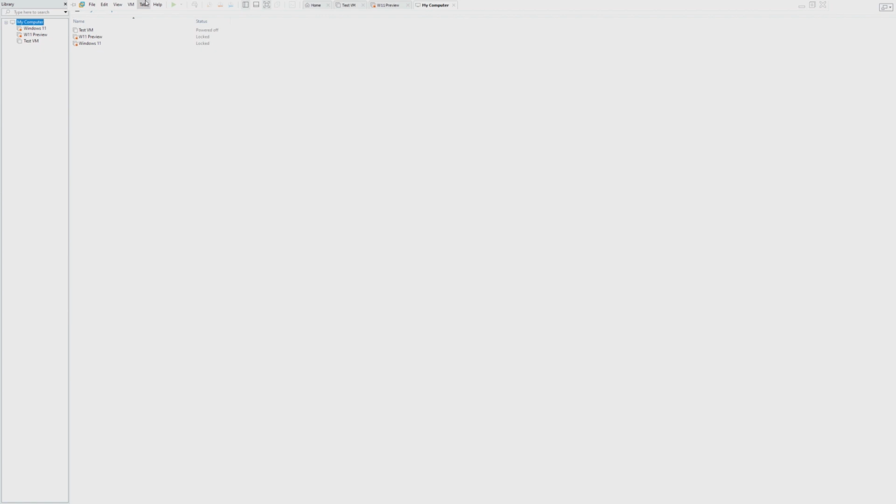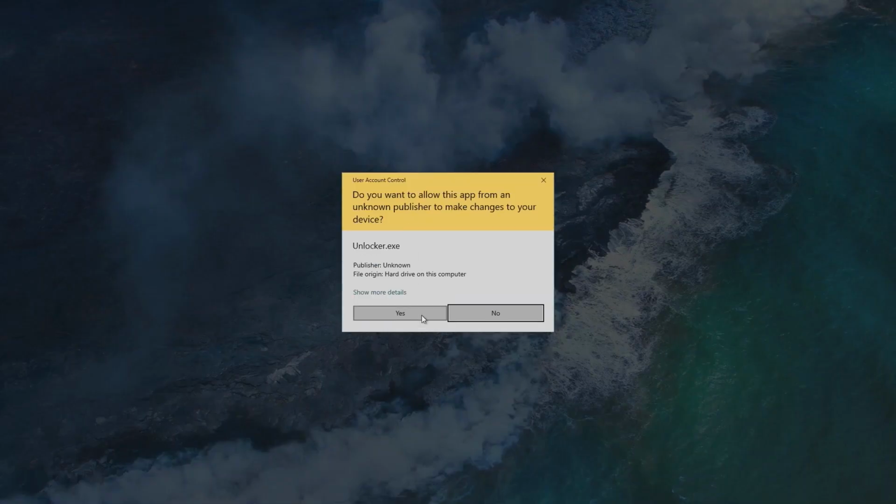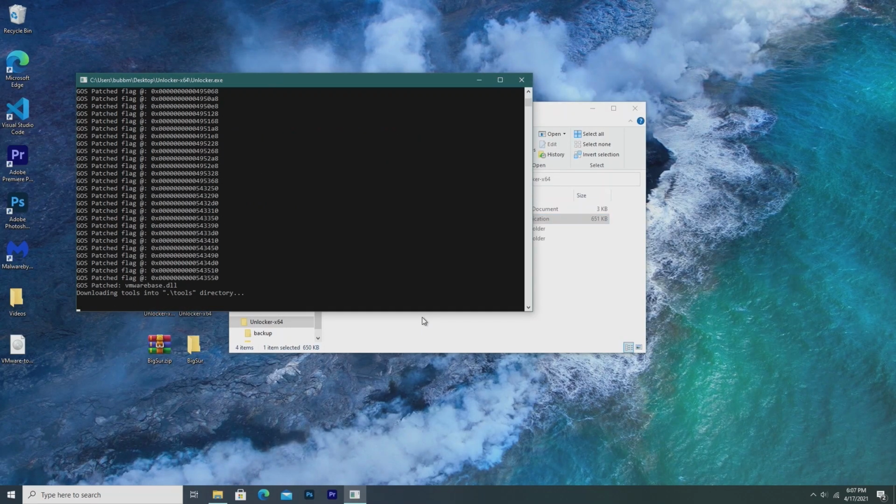And you also need Unlocker. Unlocker is a tool that will allow you to install macOS on VMware Workstation. I actually did this back in April of 2021 with my Big Sur install on VMware, so I'm not even gonna worry about that. But here is how to do it. All you have to do is basically download the file from GitHub, run the script, and then restart VMware, and you'll be good to go.